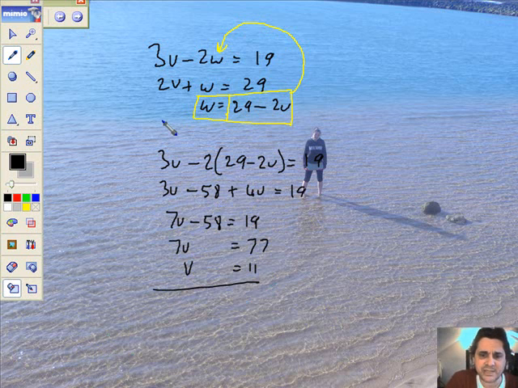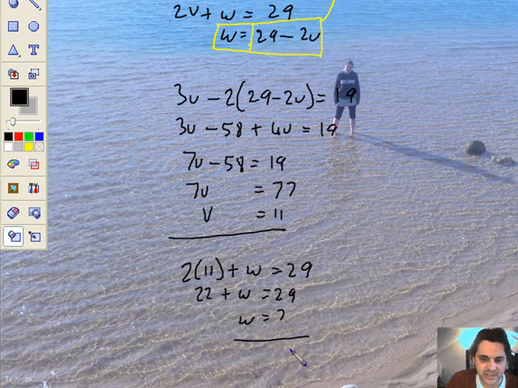Alright, put this into a nice easy equation, probably the bottom one actually. So let me work down here. I've got two lots of 11 plus a single w comes to 29. So 22 plus w equals 29. Straight away we can see that w is going to be 7, because 22 plus 7 is 29. Don't bother trying to show the 22 going next door. Not worth it. That's that.